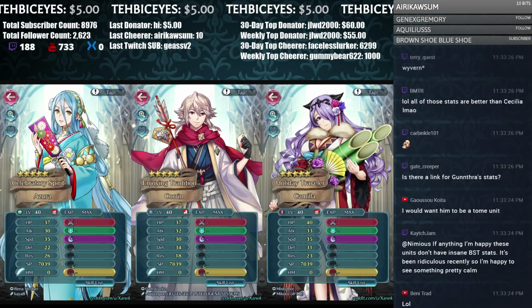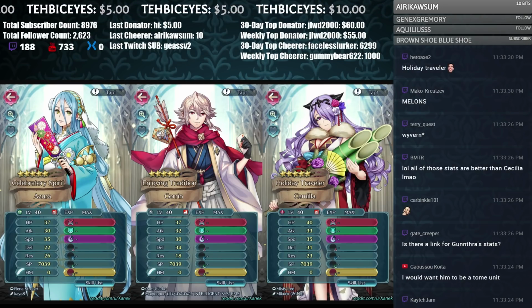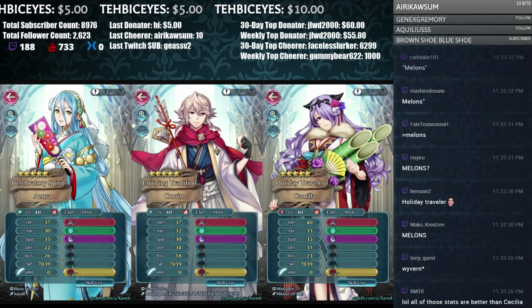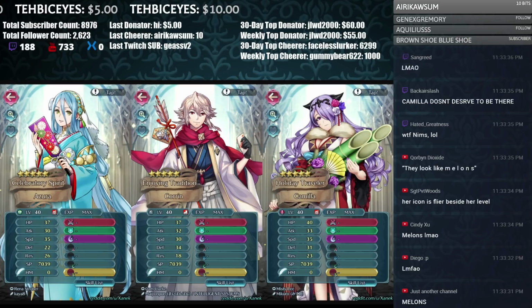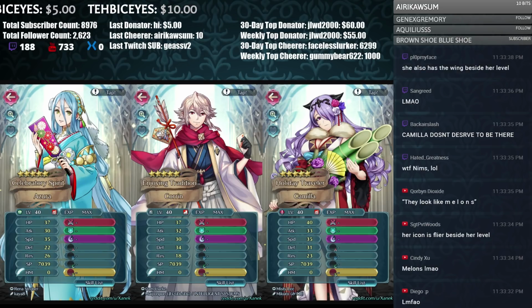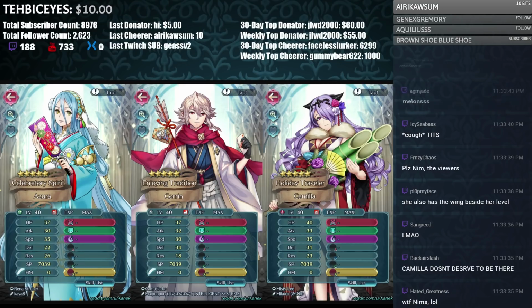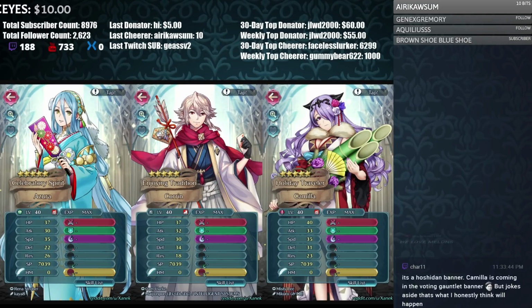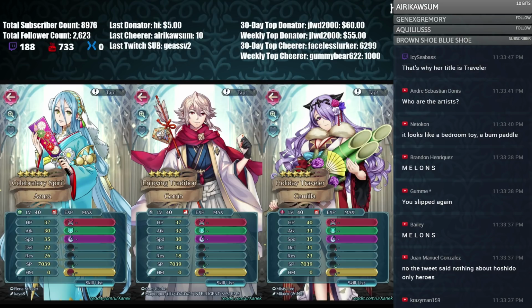If you add all the stats up, she's actually pretty high up there. Let's see. 40, 30, 30, 30, 30. So, 160 something BST, just off the top of my head. That's really fair for a hero. Considering the newest armor heroes, I think they're like 178 or 176. So a 10 stat difference from an armor hero, that's not bad at all.